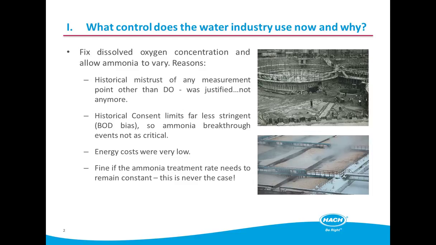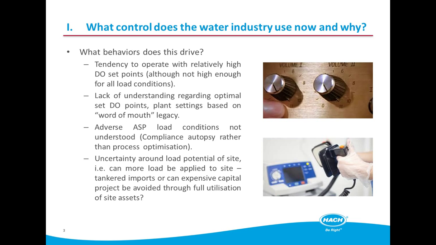So if a high ammonia load is presented to the plant with a fixed DO set point, instead of the treatment rate automatically increasing, as is the case with BOD, the removal rate remains static and ammonia breakthrough can easily occur. In practice, the ammonia concentration and retention time within the aeration basin is always changing, so a static ammonia treatment rate or fixed DO set point is far from ideal. Put simply, using a blind fixed DO set point as a surrogate indicator to treat ammonia is a risky strategy to manage compliance, and for low ammonia consents, I would argue that it's simply not fit for purpose.